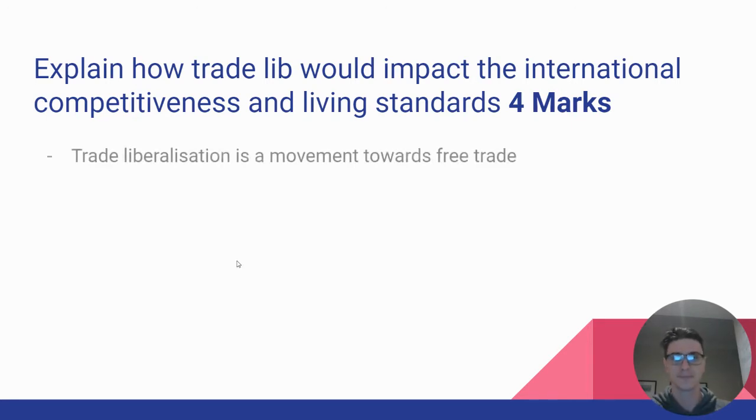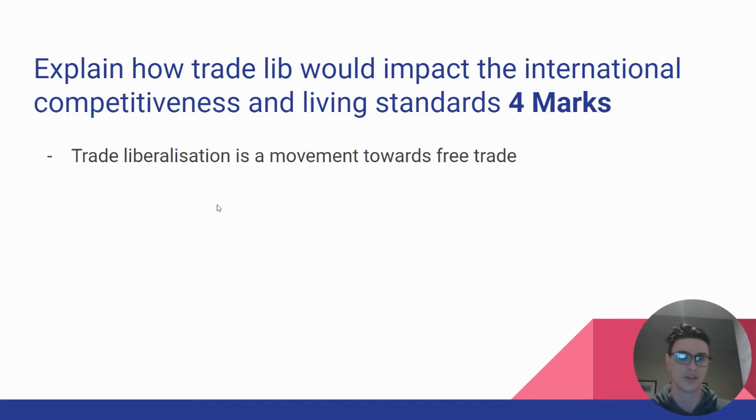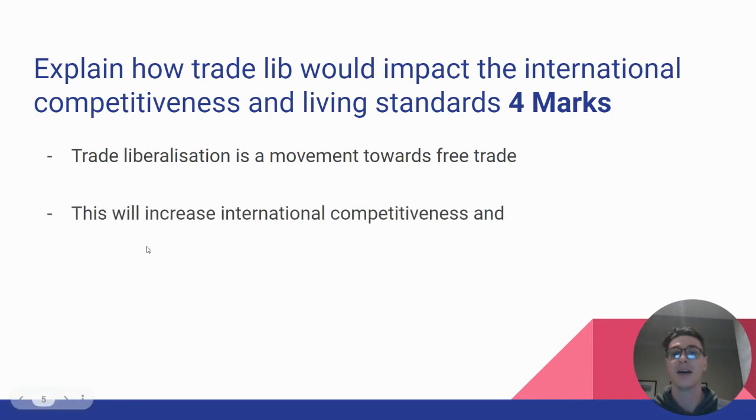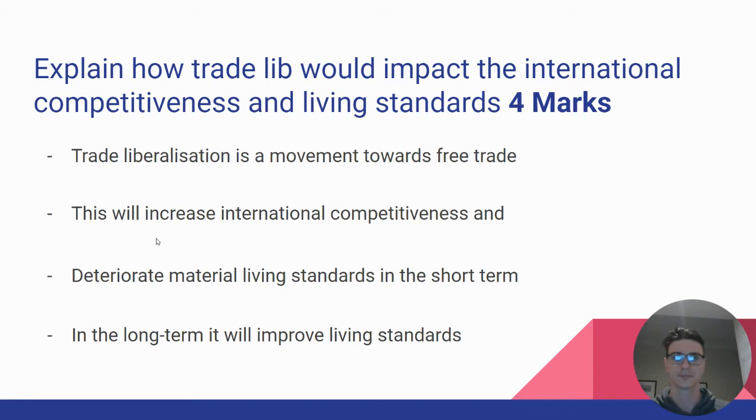Here's an answer I wrote. As always, it's right, but it's not good enough. So I started out by saying that trade lib is a movement towards free trade. It's a good start. That it will increase international competitiveness, very true, and deteriorate living standards in the short term, yes, we know that, and improve them in the longer term. So the very bare bones of an answer here, but it doesn't really demonstrate a lot of deep understanding of what these concepts are. But it's right, so it's a good structure to start with. Again, it's probably a 1 or 2. Let's get to a 3 or 4.